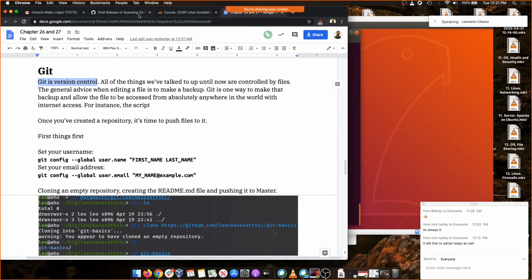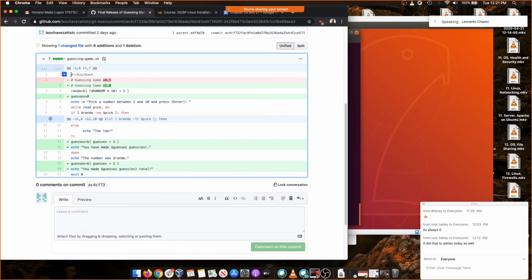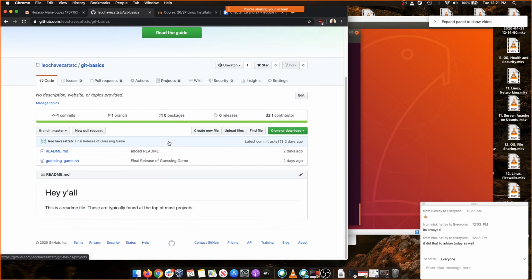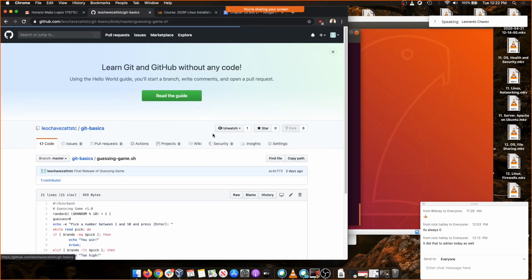So when we went over here, you could see all of that stuff. This is what Git does. And there are command line tools that will allow you to push additional code or even changes to this code. This is what happened here with this history, right?